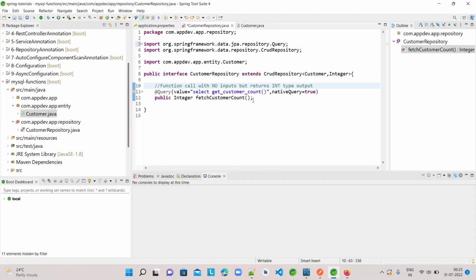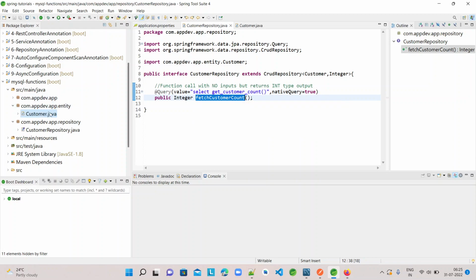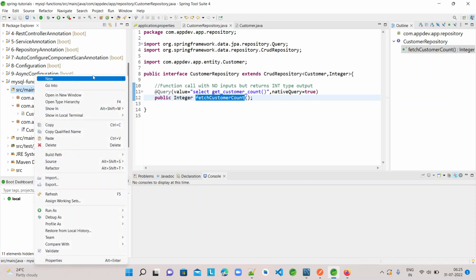So that's all. When this customer repository is being executed, the particular query annotation, whatever we specify the call, will be called internally when this function, fetch customer call, is being executed. Okay, so other than this one, everything else we know: how to call this repository from the service, how to call the service from the controller, and how to invoke the controller from Postman, right? So let's do that also quickly.